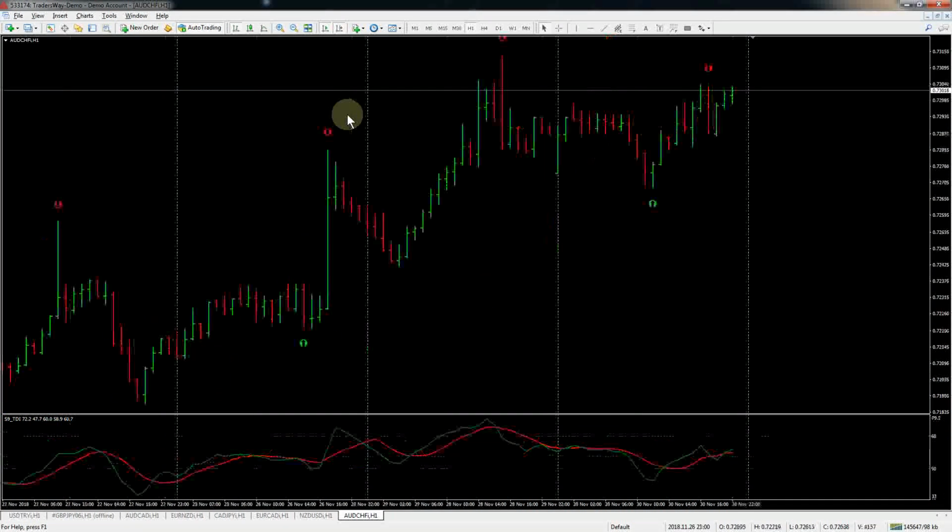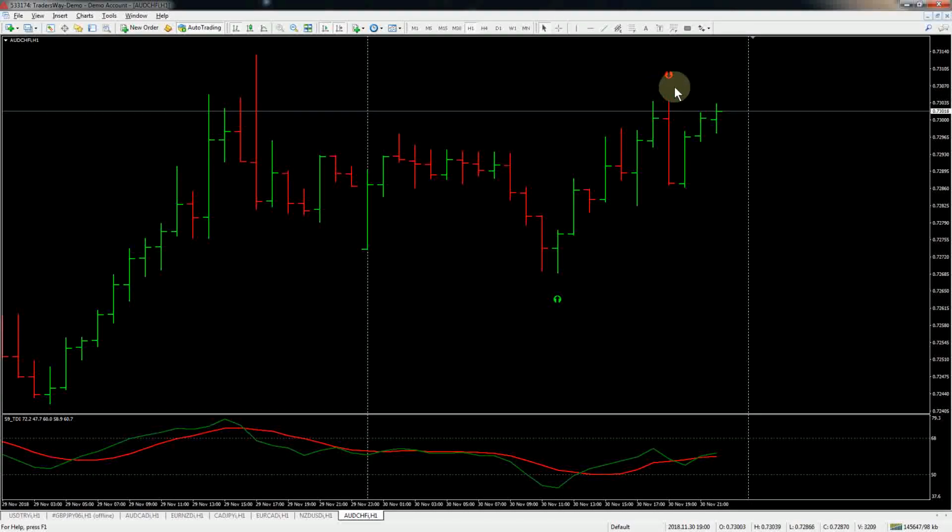This one is also signaling a short. You got the high, two lower highs, two lower highs, and it's giving a signal here. This one is still below this one. But now if this price would pop back up where it would be above this one, this signal would move over here. So that's what I mean when I say this repaints.